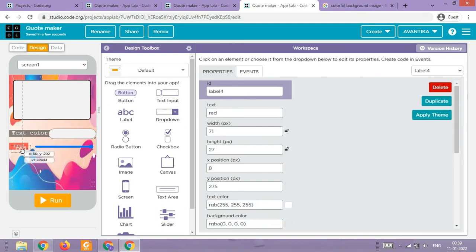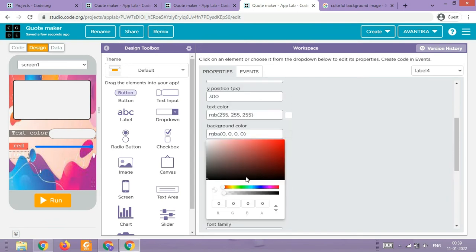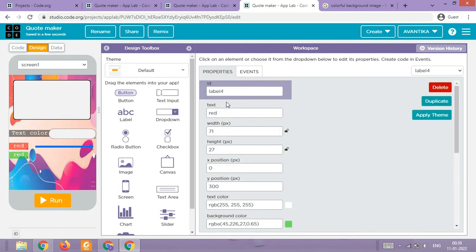then copy paste it, and then green, background color is green like this, and I'll write the text as green.